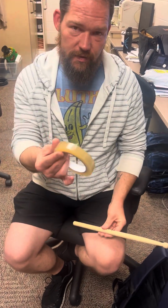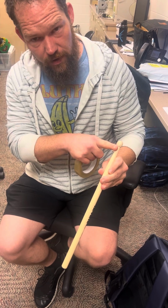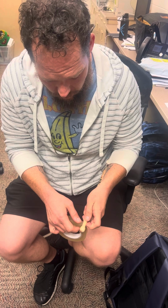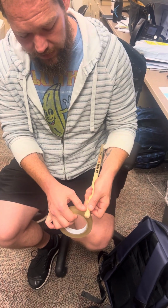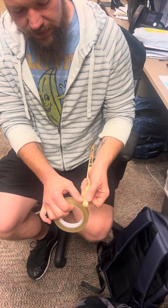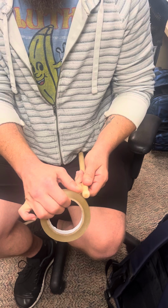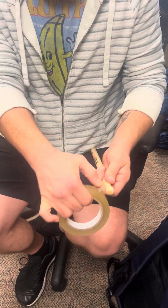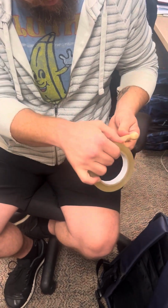Drumstick stick tape. We're going to start right below the tip of the stick. You want it to be parallel to that underside of the stick. Once you get it stuck down, you're going to press down with your thumb. Keep tension on the roll of tape, and you're going to turn the stick as you let just a little bit of tape come out all the way across.